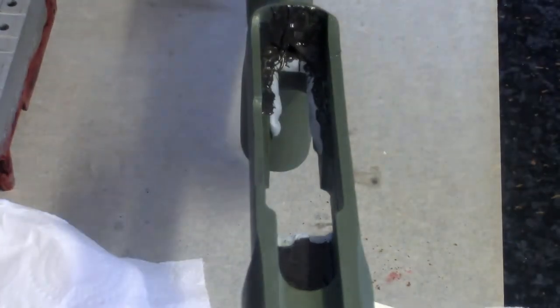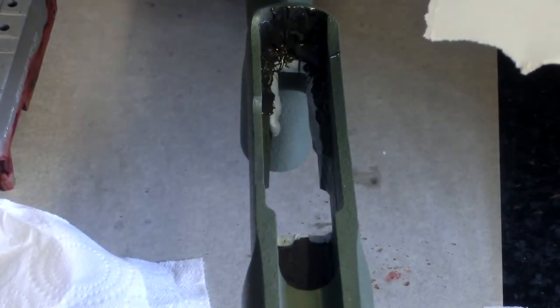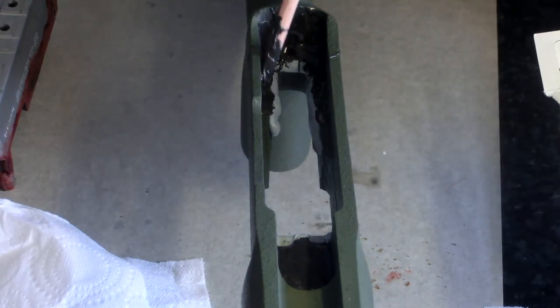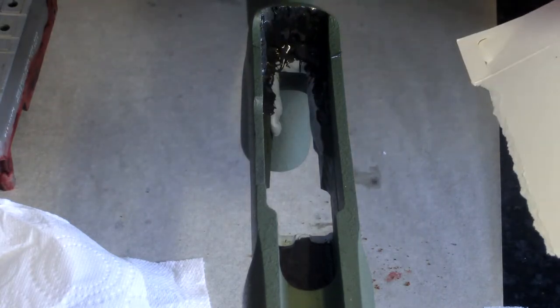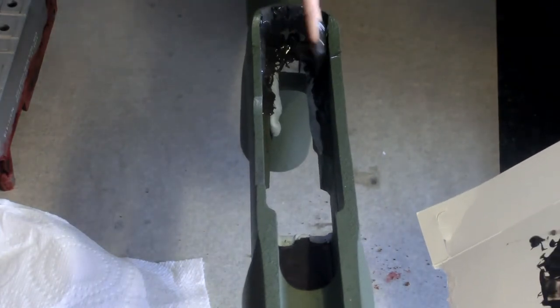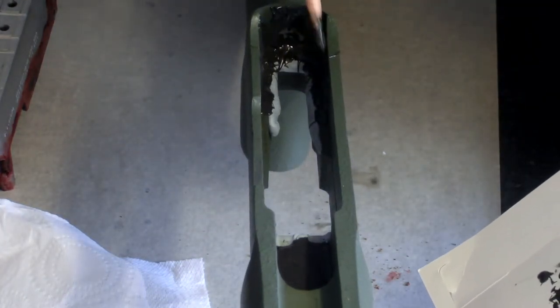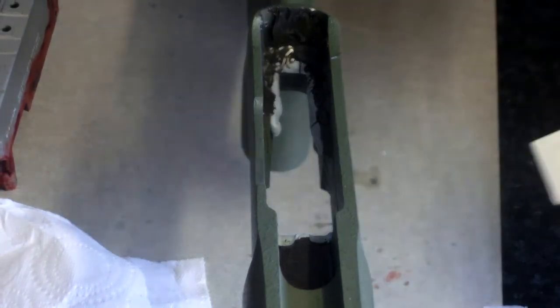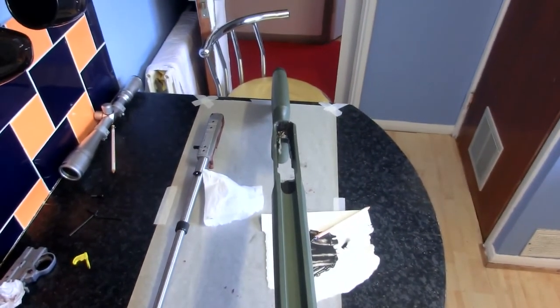This stuff does seem to go a bit liquidy, which is a bit of a pest. I've never used this stuff before. So it's going to be slightly difficult to get it to stick to the side. So if I bring it right the way up to the top, or nearly to the top, and just keep our fingers crossed with that. Fills in the void and stops the wobbling. I'll put it down here so you can have a close look. There's the front. And there's the back.